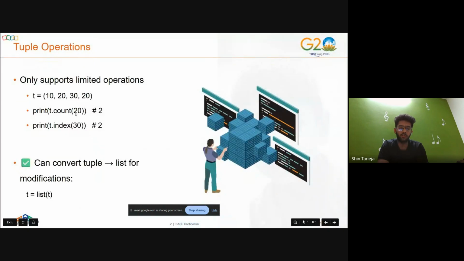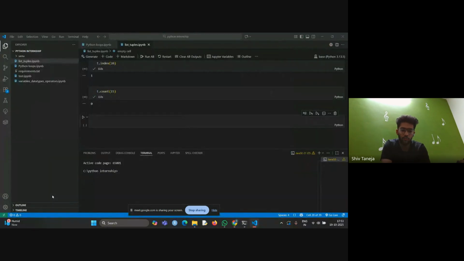So there are only two functions, two subfunctions or operations, that a tuple has. Now, if you want to do many other operations on a tuple, you can just use this modification here and convert the tuple to a list for modifications. t is equal to list of t. Here we use the function called list.